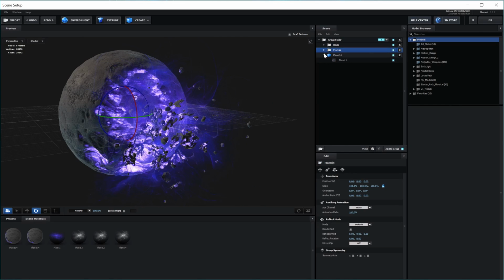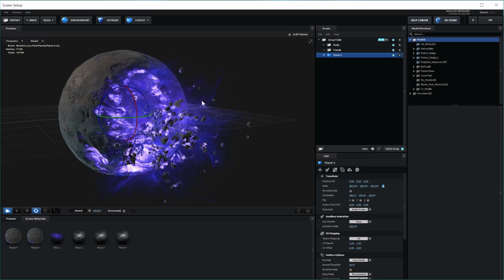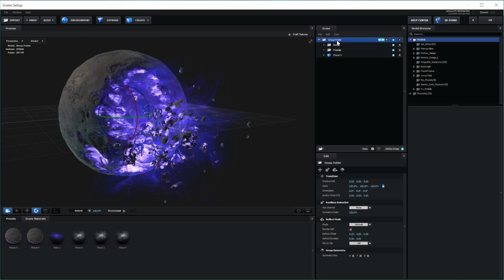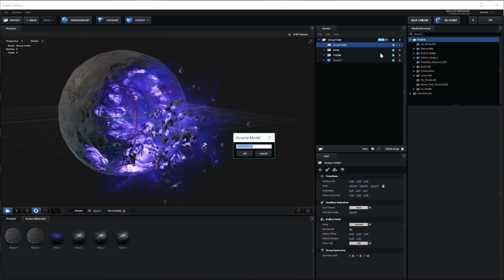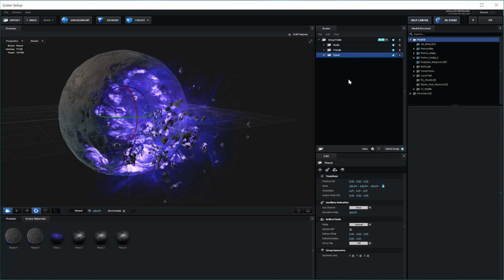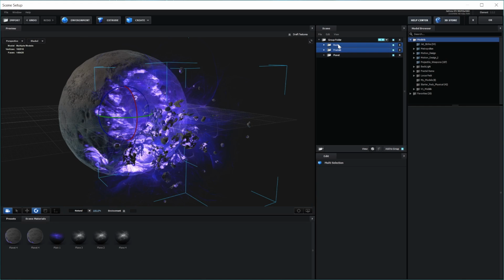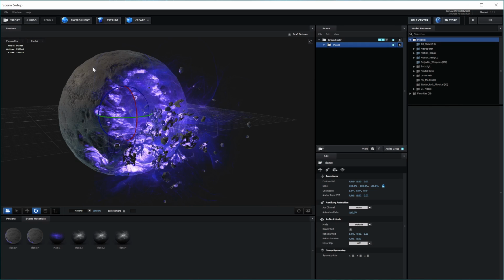Then we'll create one more folder, and this will be the planet folder. So if we wanted to duplicate the entire planet at once, we could do that as well. So we'll click on our group folder and create another folder, and we'll just call this planet. Okay. And we'll drag it to the bottom so everything stays organized and nice. So now we'll get our rocks and fractal folder, and we'll drag them into our planet pack. Now we have one folder that contains the planet, the fractals, and the rocks.